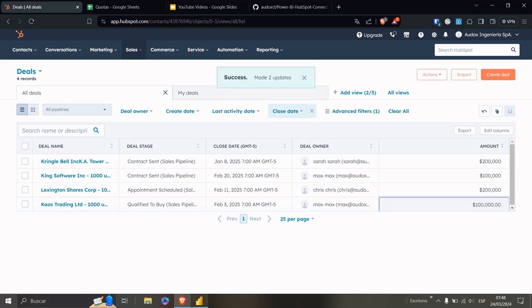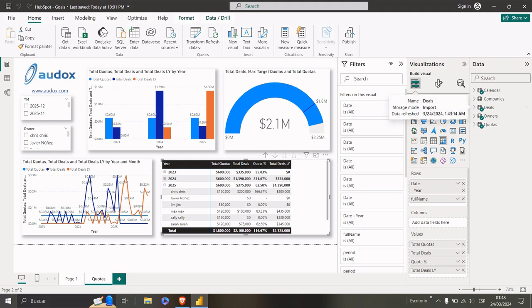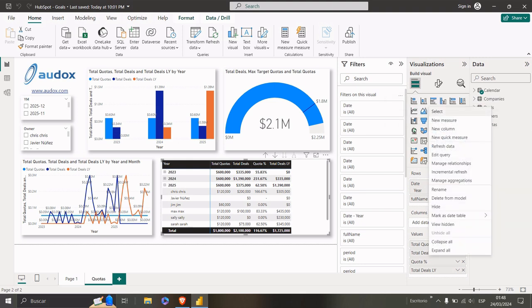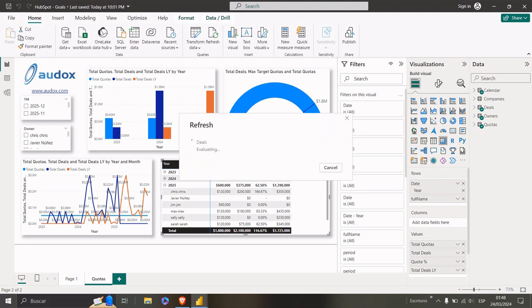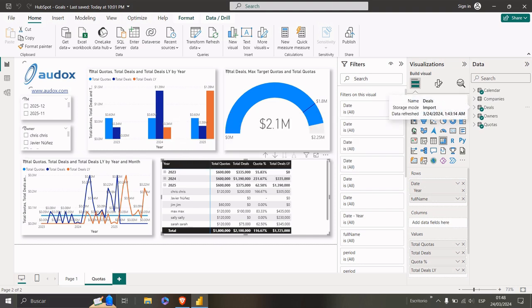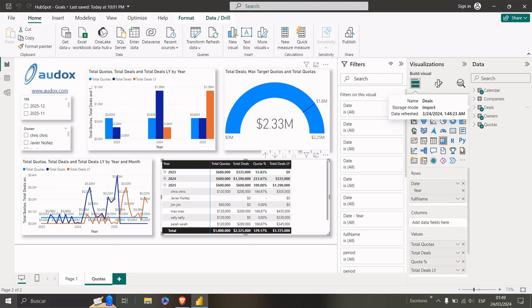So now let's go back to the Power BI report and let's click on refresh the data for the deals data set. And just like that, we reach the goal.